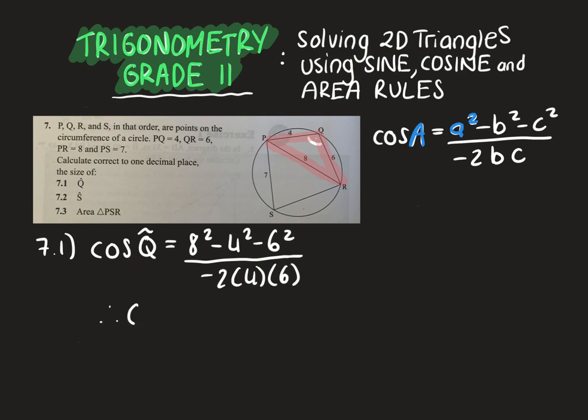To save a bit of time, you don't have to put this into your calculator and solve for it in parts. You can go immediately on your calculator, shift cos, and put that whole fraction in there, instead of working out what it is, saving the decimals, and going forward from there. I feel like there's a little more room for error because you're doing two calculations instead of one solid one. I'm going to take a photo of this and put it onto the screen so you can see what I'm talking about. So that's 104, and they said correct to one decimal place, so it's going to be 104,5.